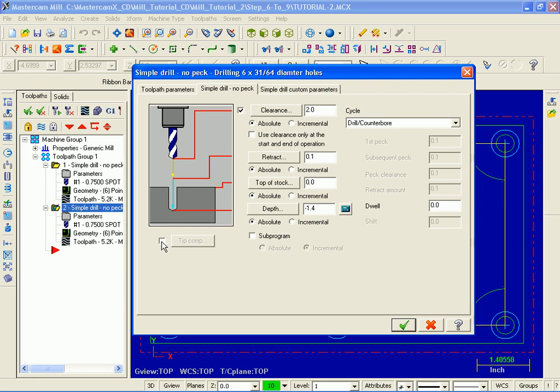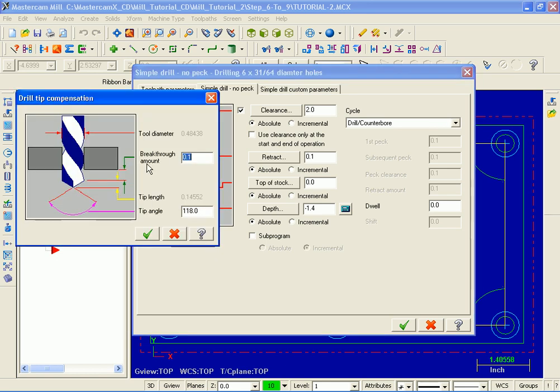I'm going to move on down to the left here and switch on tip comp. Now I'm going to press the tip comp button. The breakthrough amount is set to 0.1. I'm just going to change it to 0. I'm going to pick OK.